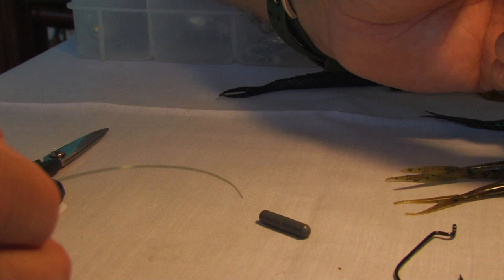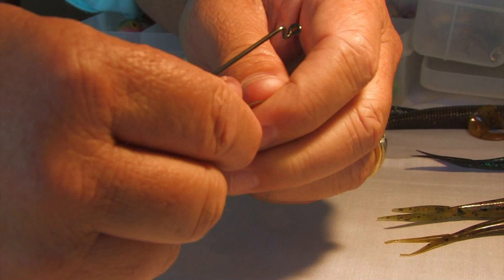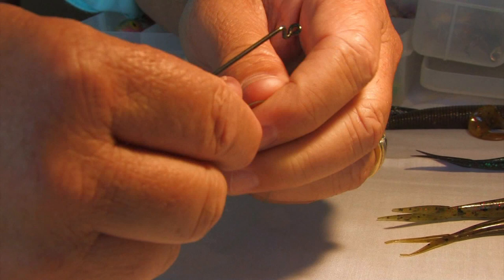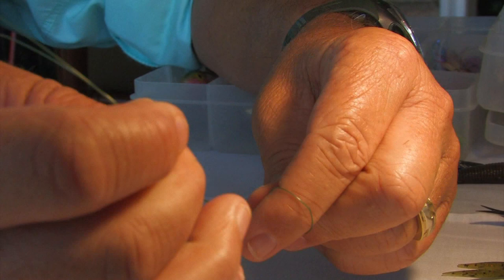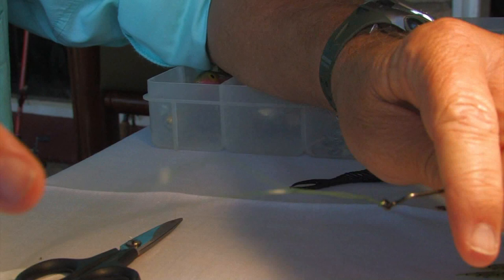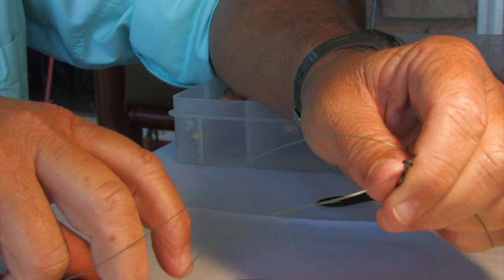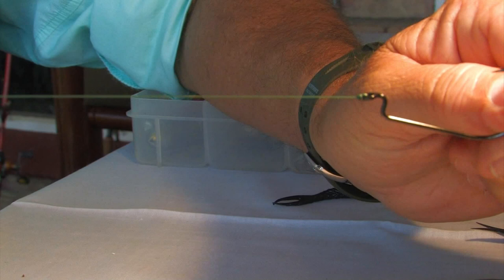Another very good technique when fishing from ponds is a weightless presentation — you're just going to be using the weight of the hook on its own with no sinkers whatsoever. What we're going to do is re-tie this hook like I showed you just now: doubling up the line, putting it through the eye, basic granny knot, coming through the loop, putting it down, grabbing the shorter end to pull it tight, and cutting the end off.